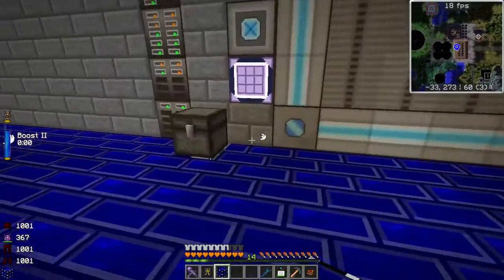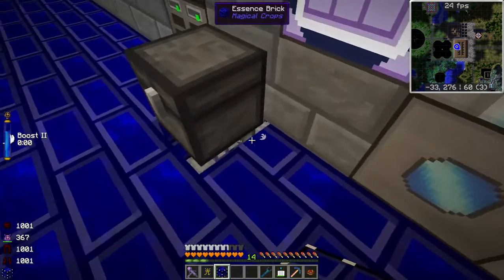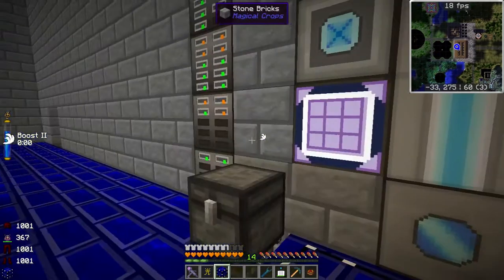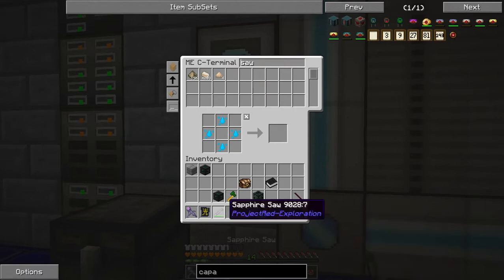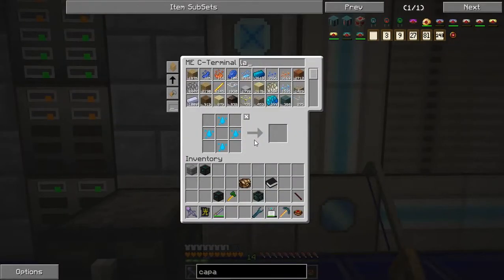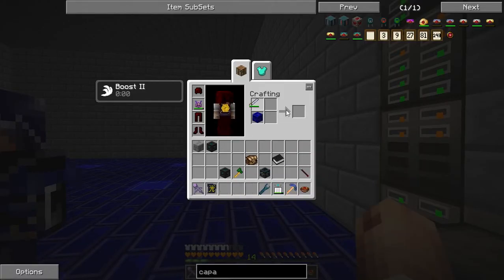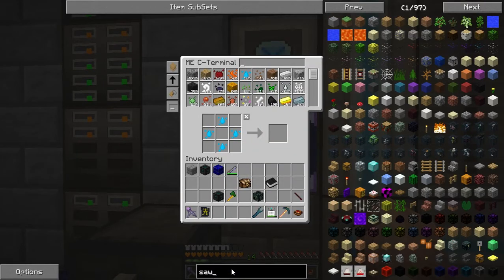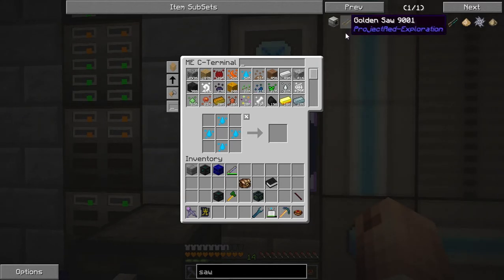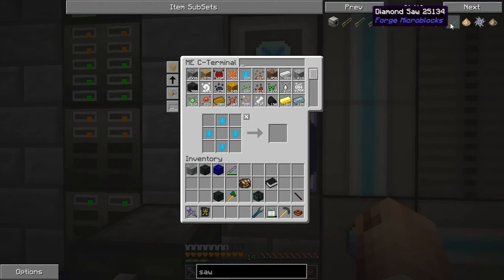Let's hide a list conduit real quick. Not that you need to, is it gonna let me? Oh, it's an import bus. Well, okay. I have a saw still, right? Yep, I sure do. And I'm not gonna run all the way upstairs just for my essence brick. Okay. Let's see if we can find a way. Oh, you can't be cut. Of course. Well, what about another saw? That was the one from Project Red. Let's try diamond stuff from Forge Microblocks.